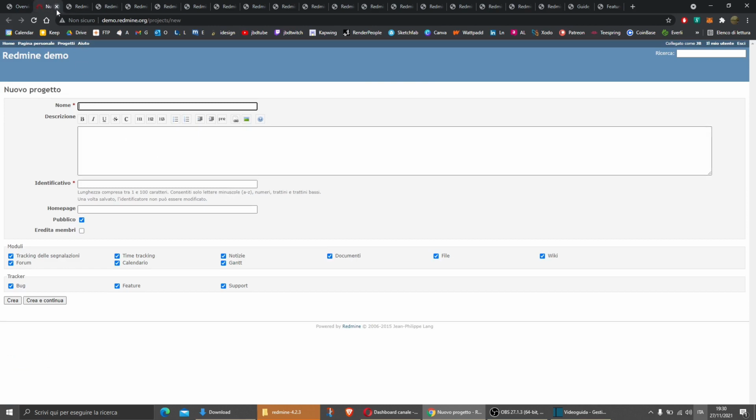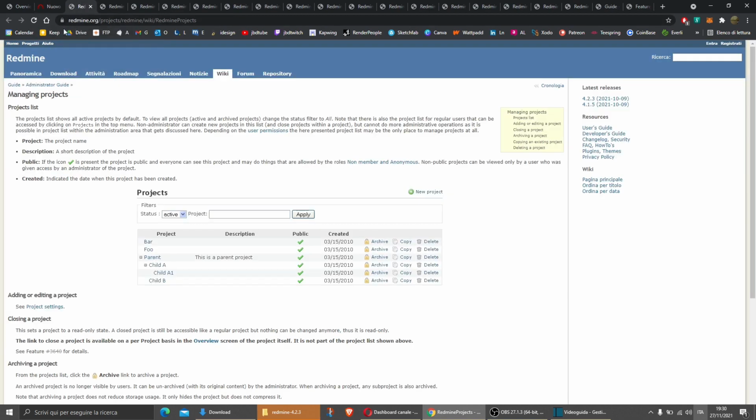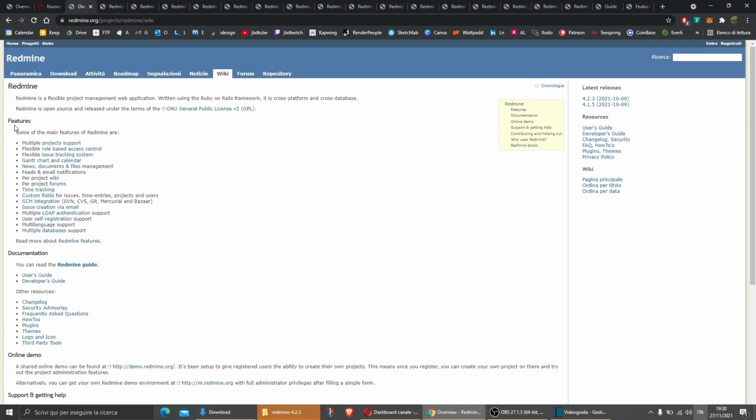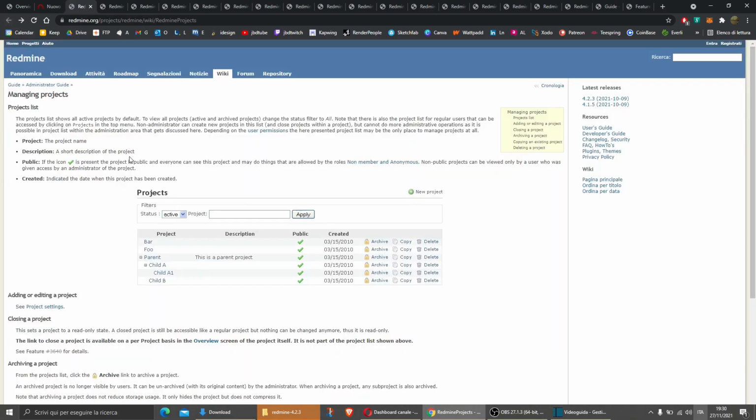Now we can also create our new project from here. We can click on new project. We can then create our project, and there you go. Here you have, in the wiki you also have some snapshots of how your project and how the other features gonna look like.